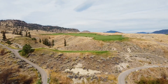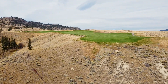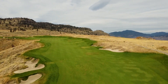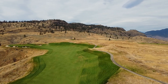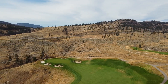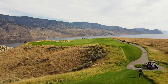Up next we've got the 13th — it's almost a reverse reflection of hole eight. Instead of going down and to the right, it goes up and to the left. Once again, a significant canyon carry of about 200 yards from the back tees, and you've got two fairway bunkers on the left-hand side. If you're eager to get there in two, it's a 270-yard carry to get over those bunkers. It's a three-shot hole for most, though long hitters have a chance. Your second shot can aim for a nice wide flat fairway section at the top — a perfect layup spot right at the 100-yard marker. You need to take extra yardage because of the way the fairway moves up the mountain. That's how I played it and walked away with a birdie when we were filming here.